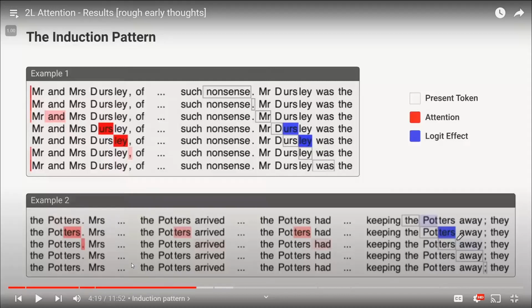So we'll keep going. You guys are asking great questions, but this is the key pattern, which if we get to it, basically they're going to talk about if you can do this and you can have multiple layers and you can compose these types of patterns, then essentially you can build any pattern you want. And in each of those cases, it was attending to that token. So it's copying the ers to the ers, and then we have this hypothesis that maybe somehow the way it's doing that is because the previous copy of D, or the present token is D, and that was the token that preceded where we attended.